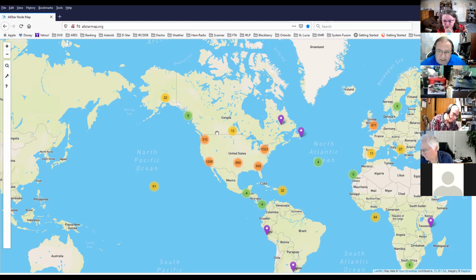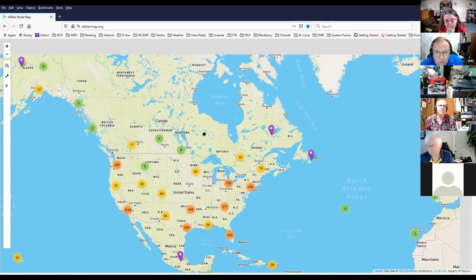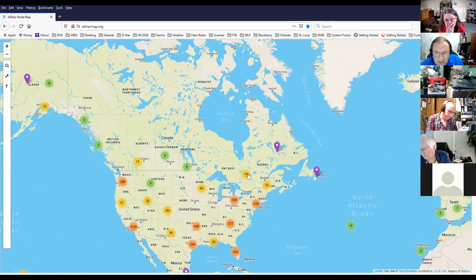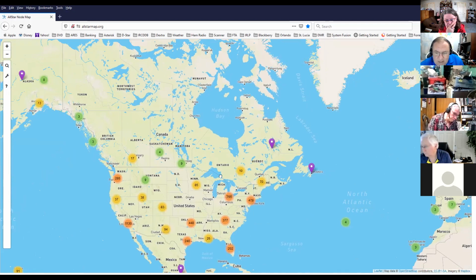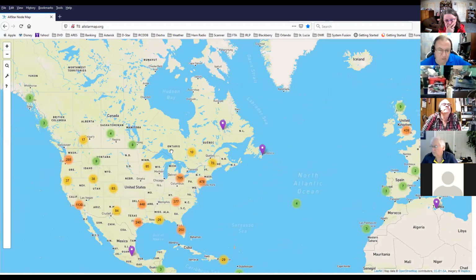Now what you're going to see is a round circle with a number in it. When we zoom in, it's going to break down into more numbers. So let's take a look at Manitoulin Island. If we zoom in a little more, we'll notice there's a number 2 around Manitoulin.